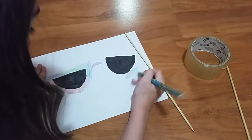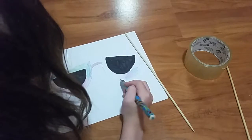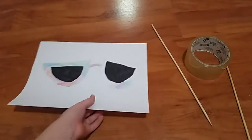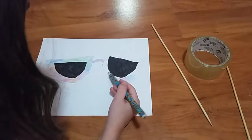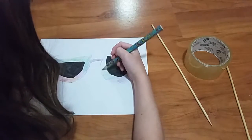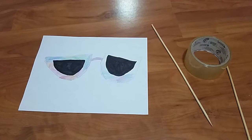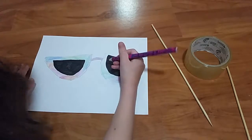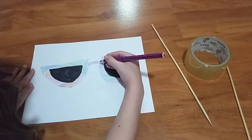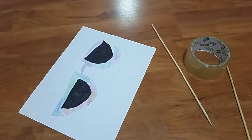Whoa, that's amazing. Look at that effect. Whoa, that is so cool. Like a rainbow. See? Look at that. That is extremely cool. These are extremely amazing. I love them. I'm gonna be using them all the time. They're so cool. I need to use this purple one again. That one's extremely cool. Yes. That one is so cool.